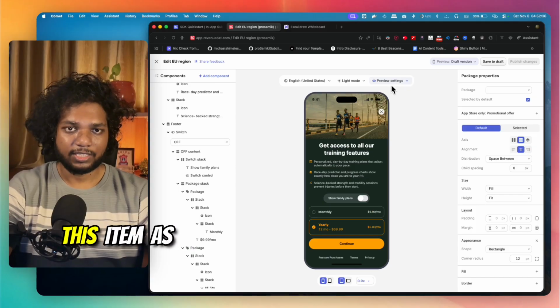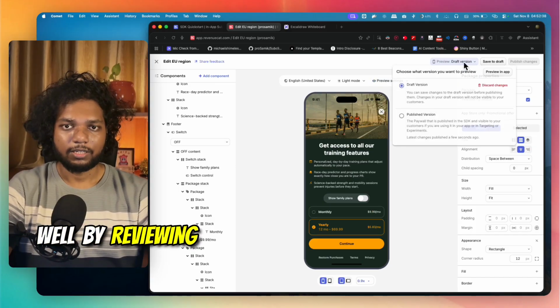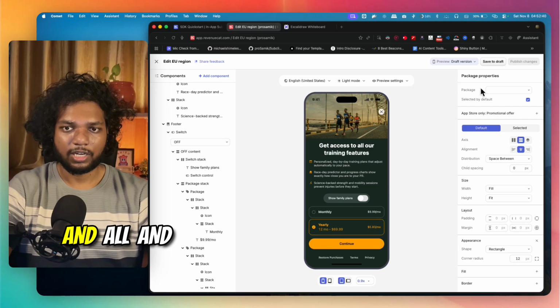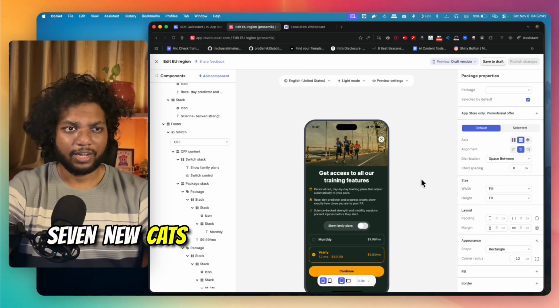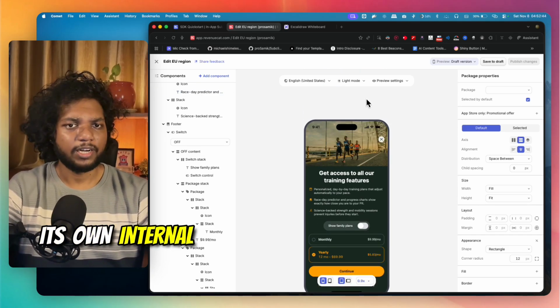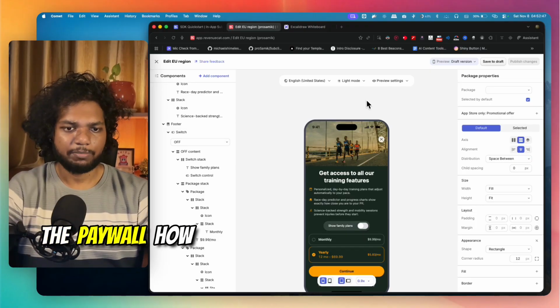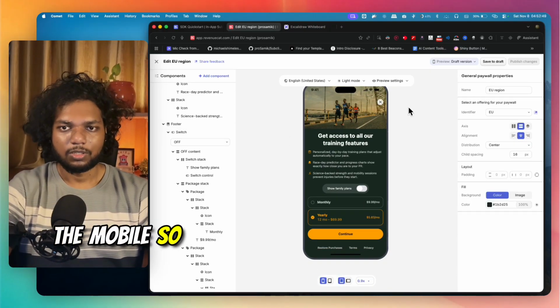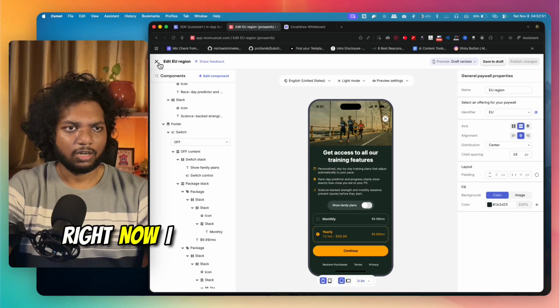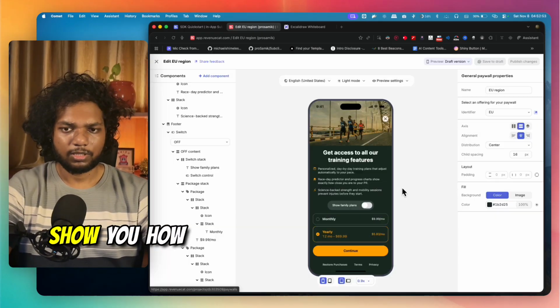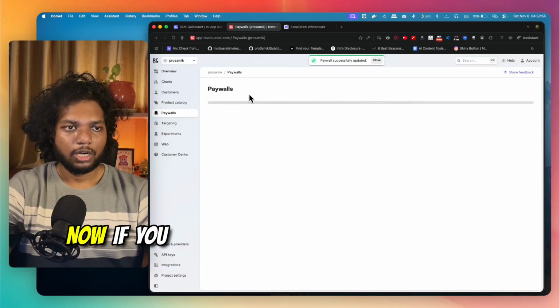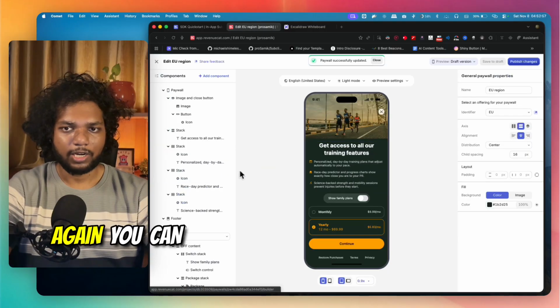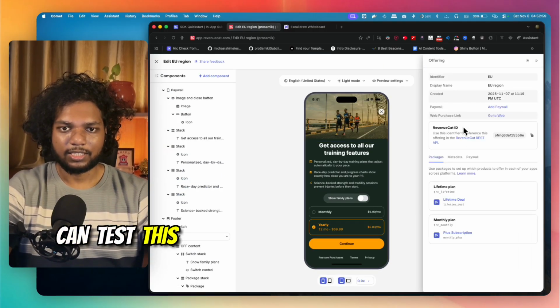Now you can test this item as well by previewing the published version, and you can use RevenueCat's own internal application to test the paywall, how it will look in the mobile. So that is not necessary for us right now. I just wanted to show you how it will look. Now if you go to paywall again, you can see here I can test this.